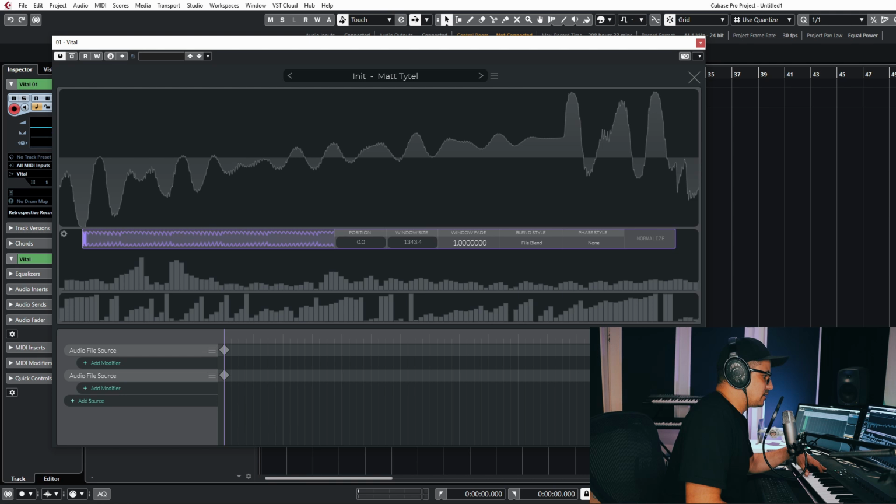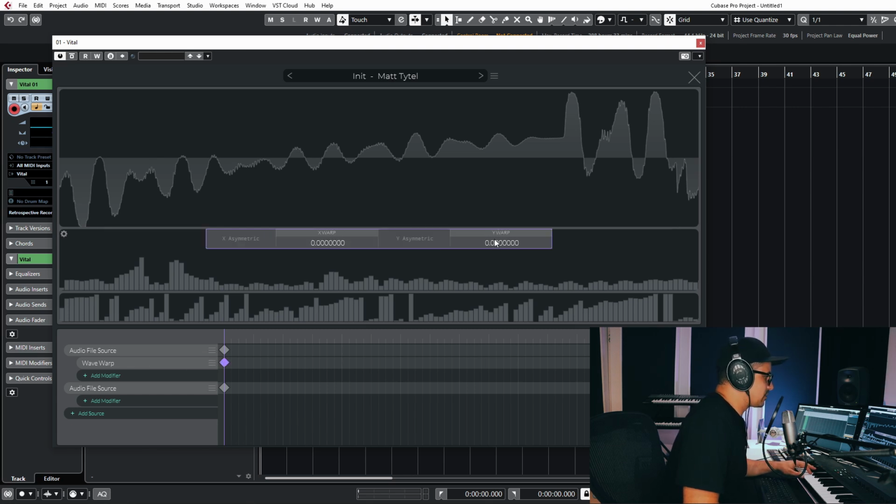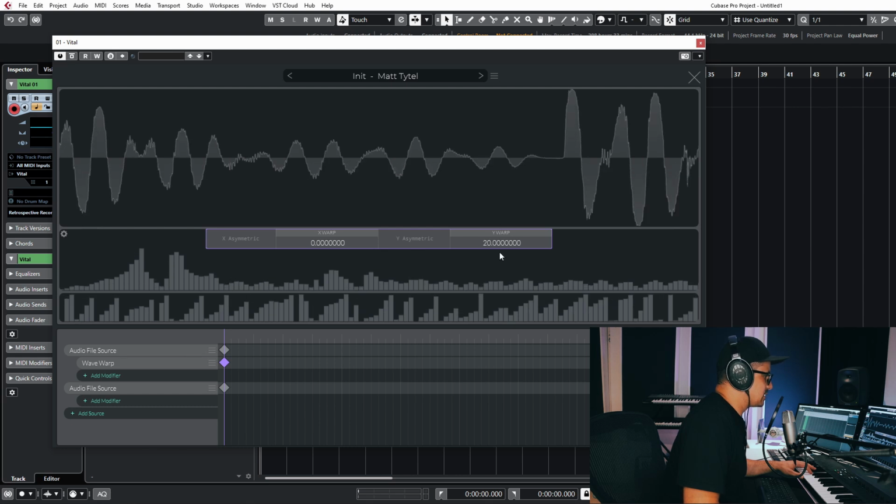What we can do is add in two keyframes here, and we're going to use a modifier. We're going to use the wave warp modifier, and I'm just going to use the Y warp for this. So if you max this out, it'll actually zero the wave, basically. The amplitude of it, we'll do a wave warp on this one, and this one will leave it at 0.